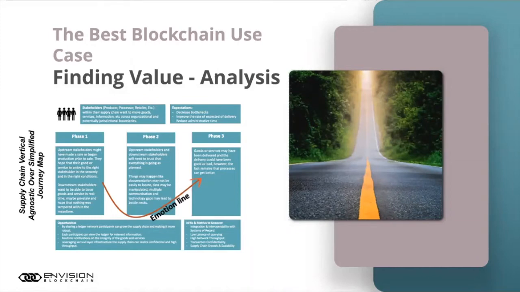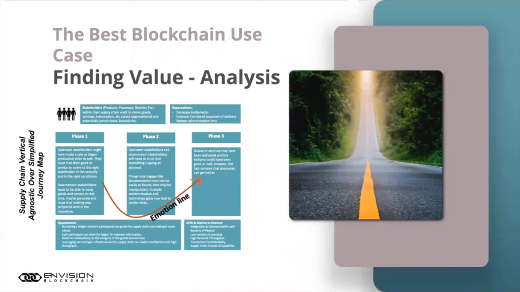But I'm not going to read the whole thing, but you could see in the top left, we start by identifying the stakeholders. You have your producers, your processors, your retailers, etc. You have the expectations of what they should be doing, decrease the bottlenecks, so on and so forth. And we're going to get to some of these use cases. So we go through the different phases, right? So it's like, where do the phases begin? Where do they end? And what are the pain points around those different phases?